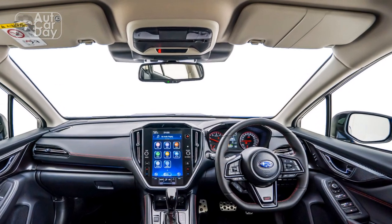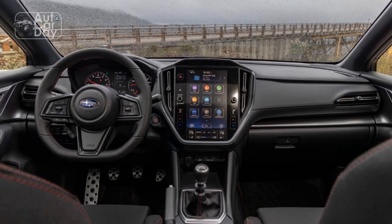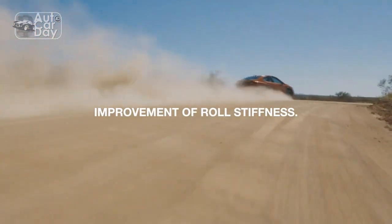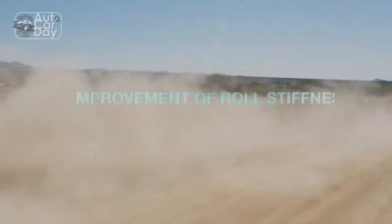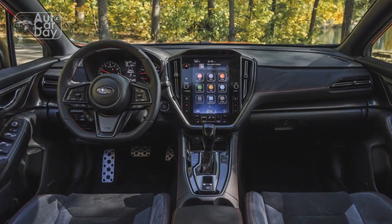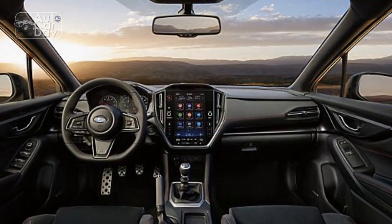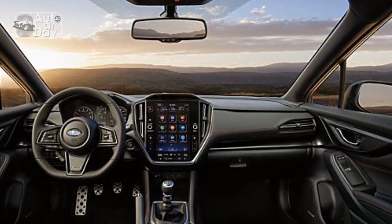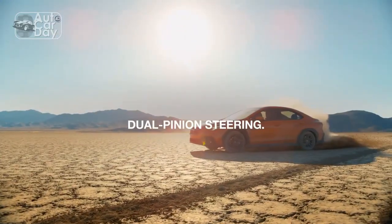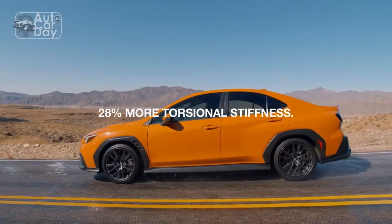Divided into three distinct areas — vehicle information at the top, media in the middle, and HVAC at the bottom — it's incredibly quick and easy to adjust various settings and controls using small hand movements, as everything on the screen is within easy reach. Much like an iPhone, Subaru categorizes its entertainment offerings into apps bound by squircle borders. These colorful apps, organized three-by-three, are incredibly simple and straightforward compared to the monotone color scheme some other manufacturers use. This design makes them easy to identify when glancing quickly at the screen, reducing the amount of time you take your eyes off the road.